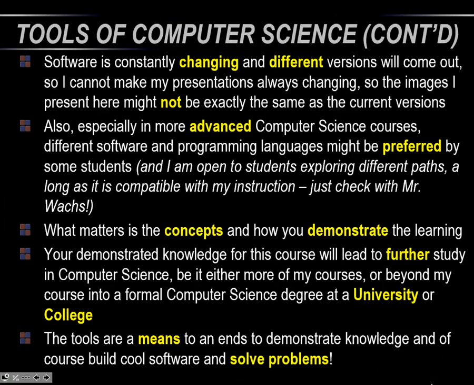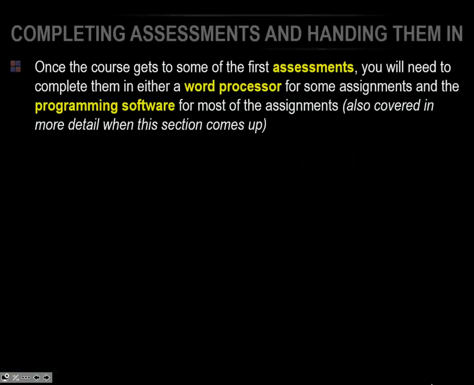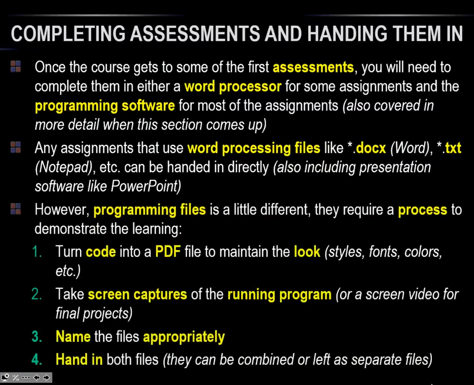Okay, so let's get on to the potential of what would happen if you had an assignment. How would you complete an assignment? How would you hand it in? Since this is an electronic course. Some of your first assignments or some of your simpler assignments could be just word processor-based stuff, like say you type something up in Word or a text document. That can be handed in just as it is, and we'll go over the specifics of handing in later.